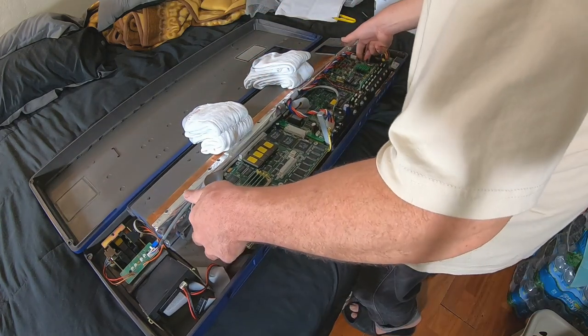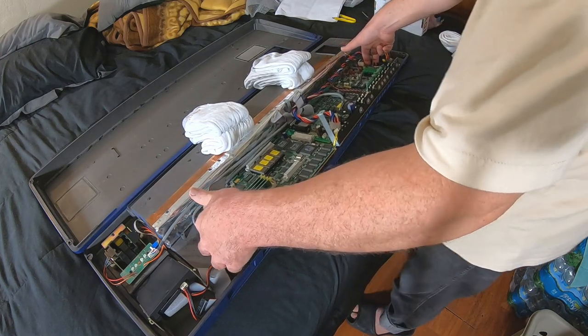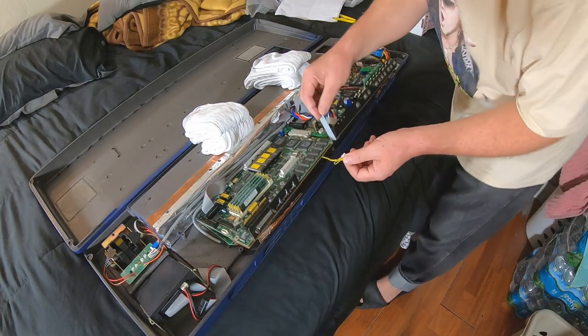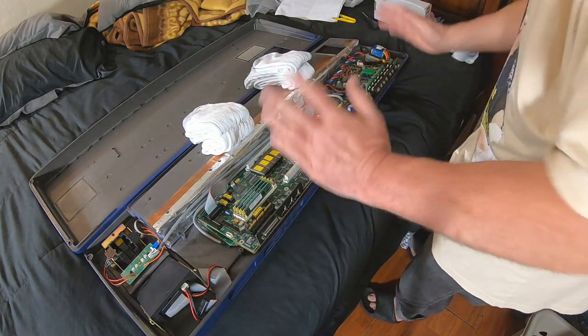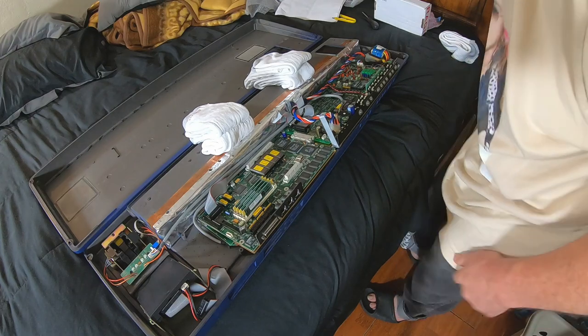Okay, I'm lifting up on the back first and then coming the other way with it. At this point, remember our backlight wiring. That'll snag here. Just push that out of the way. And we're loose on this side, so let's go ahead and roll these boards over.